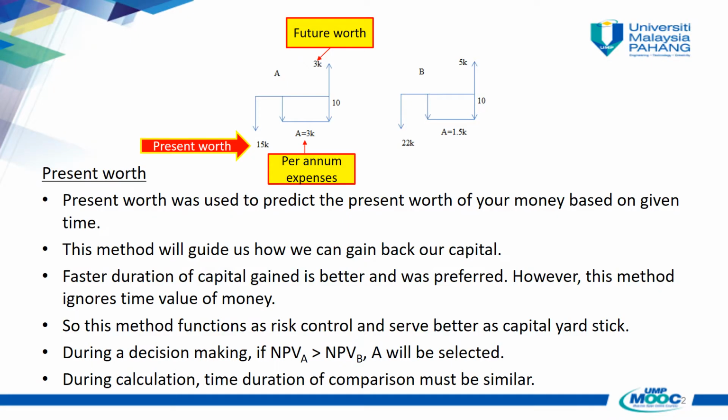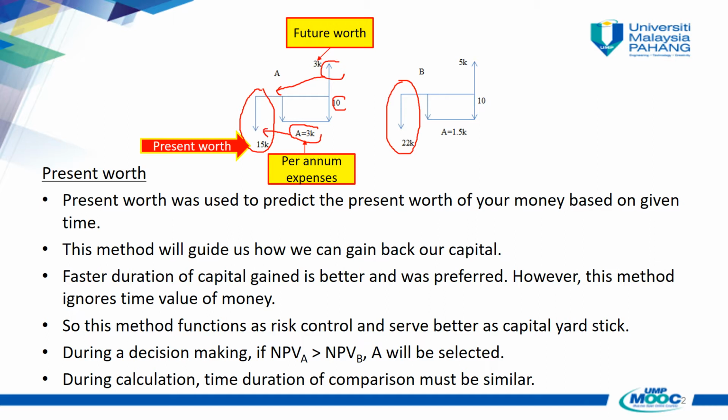What exactly is the present worth? Present worth means that we want to know what happened to our money today. Okay, what happened in the future? We need to transfer all this data from the future to today. Whatever money that we use per annum, we also want to transfer it to today.